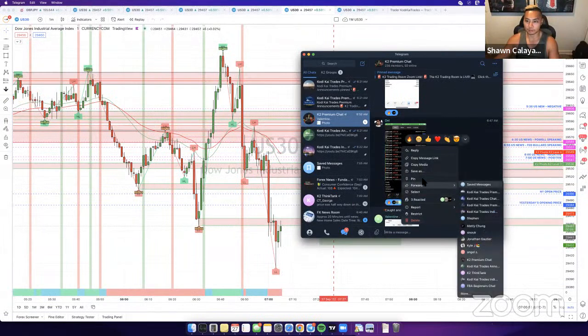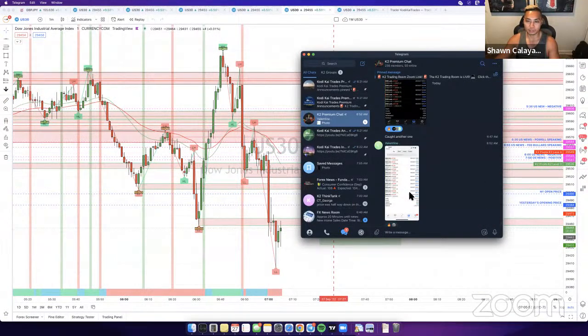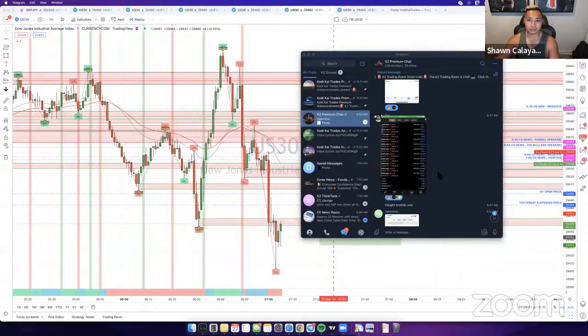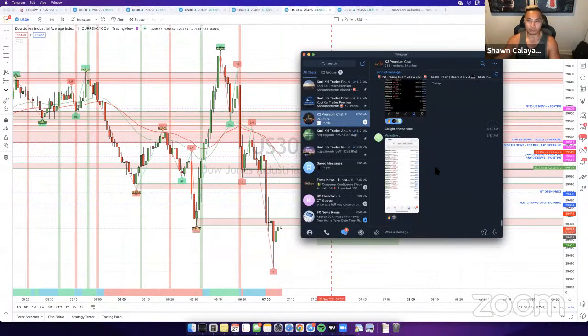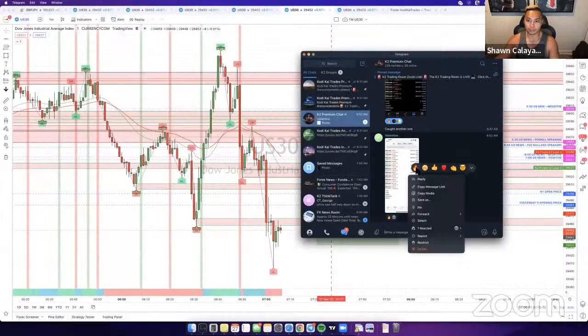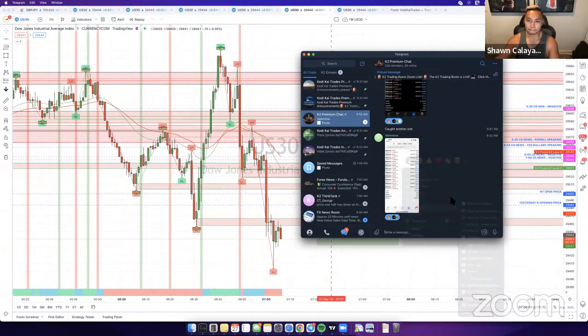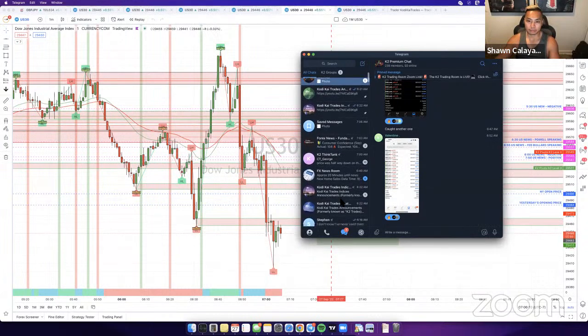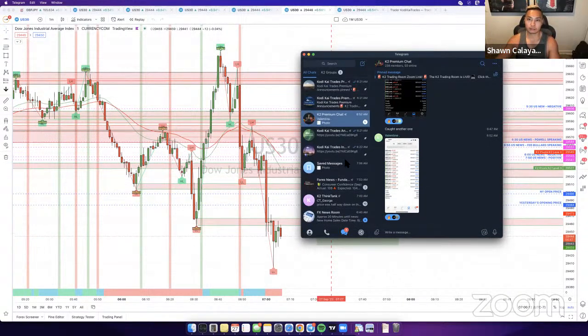I'm not sure if you guys are taking this off the analysis for the sell, but you guys already had a bias. I can tell here because you guys took all these sells. You were listening to the analysis this morning because we were waiting for this to swing back down. Valentine again right here as well, currently up 3,312. So Valentine and Dell been killing it. All right, guys, solid work.